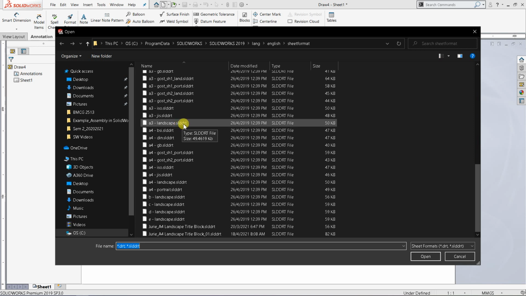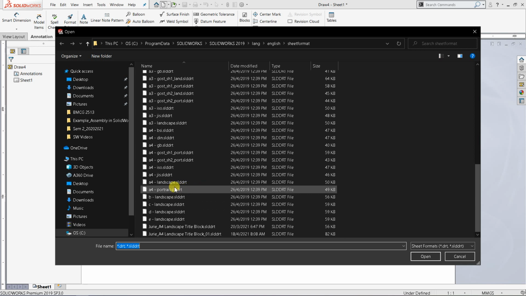All right. However, SolidWorks doesn't provide the A3 portrait. So if you would like to have the A3 portrait, we need to create it on our own. All right. However, as I already mentioned just now, if I would like to use A4 size, I much prefer to use either of these, which is A4 landscape dot SLDDRT, okay, drawing template, or A4 portrait dot SLDDRT, which is the portrait SolidWorks drawing template.